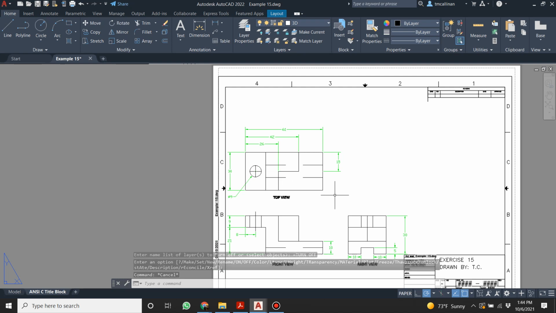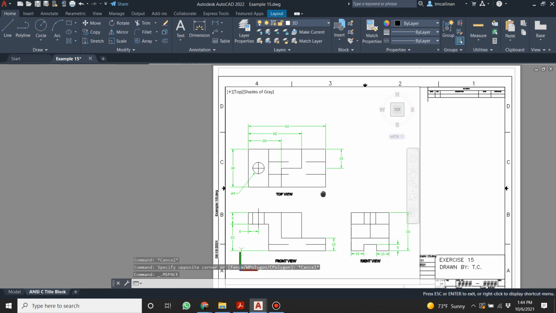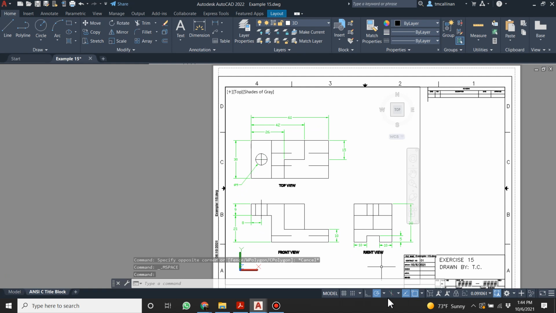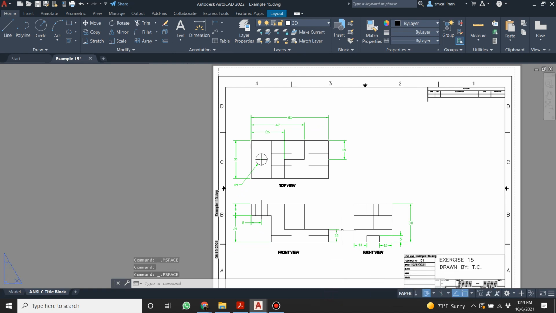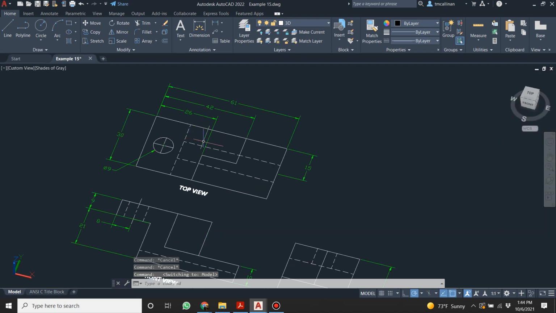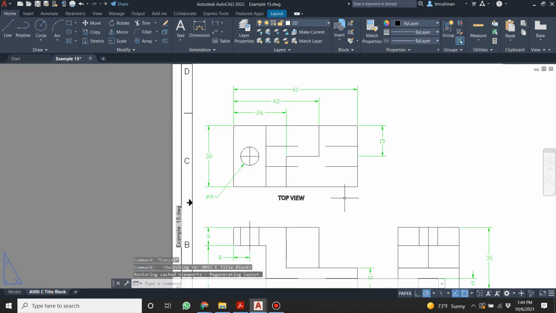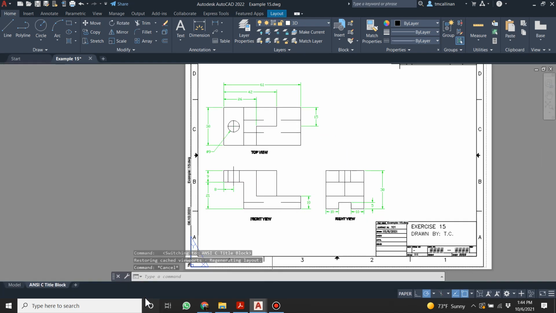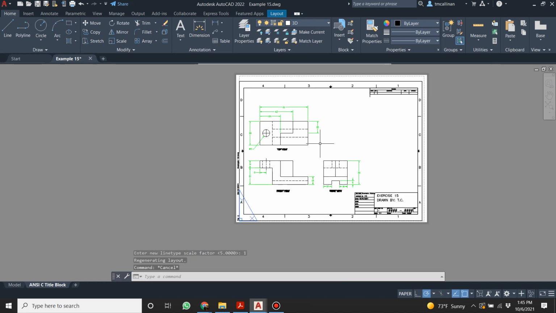Now, if I double click on this, I can move that up just a little bit more and get out. Now here, even though the line type is good there, for some reason it's messed up in this one. So let's go LT scale, and let's maybe make it 5. Is that better? I don't know. Let's make it 1. Perfect.